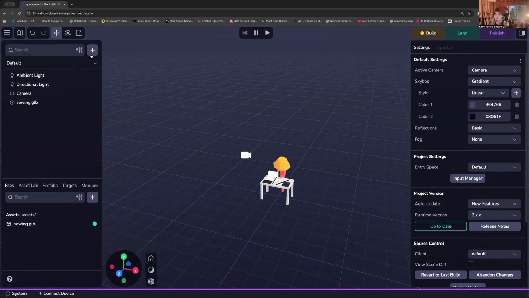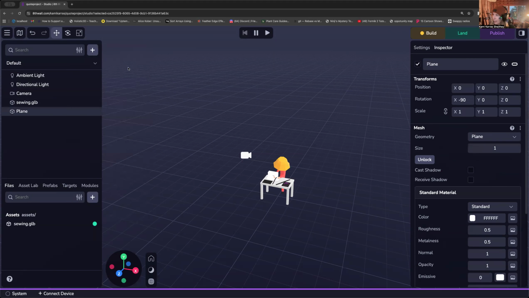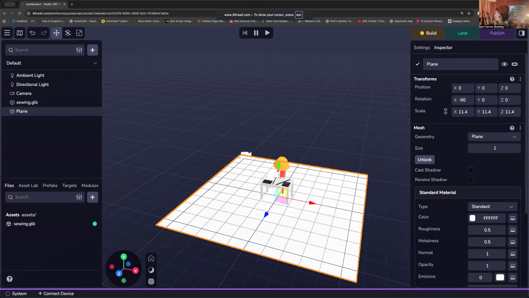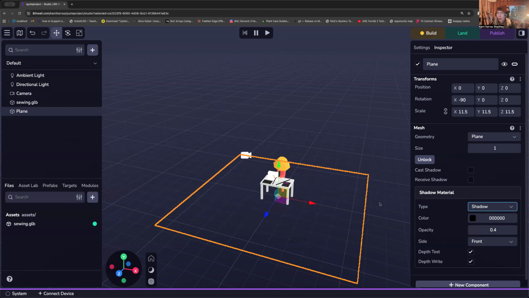Okay, so to do so, I'll hit plus and plane and just add a nice blank plane, scale it up over here by just clicking and dragging on this X right here. And since we have this link closed to say, oh, keep X, Y, and Z all linked together, it all scaled up together at the same time. Now it's white. I don't really want that. So let's get rid of that by saying that it is a shadow material. So now we've taken away its normal material properties and it's a shadow material.